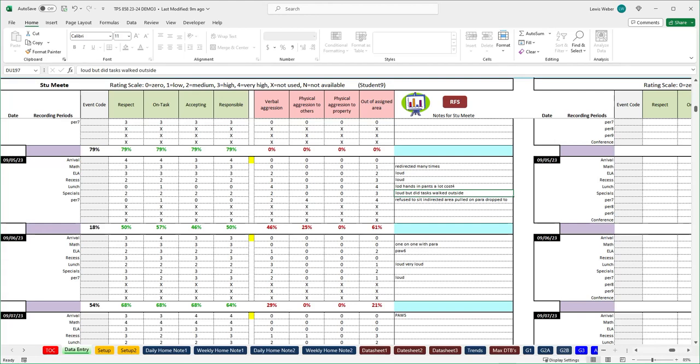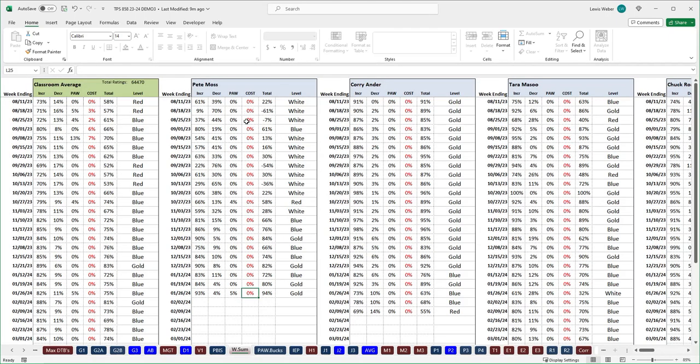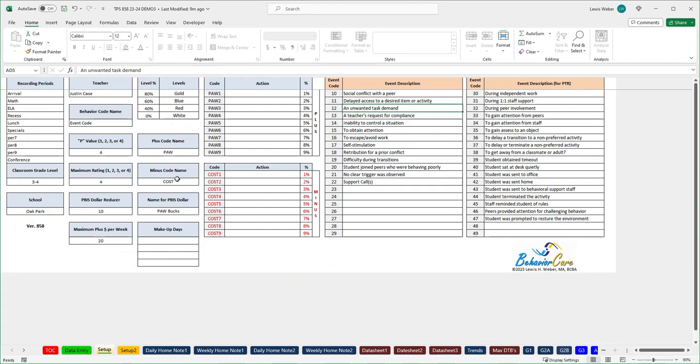That's how those are entered, and when we go back to our W sum, it shows up in the cost column. I just want to show you that that is the minus cost code.